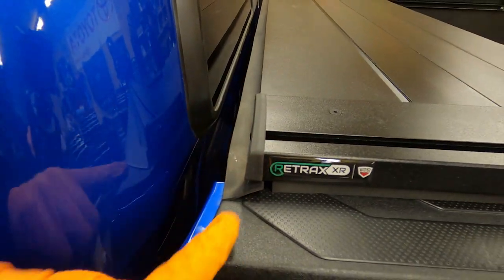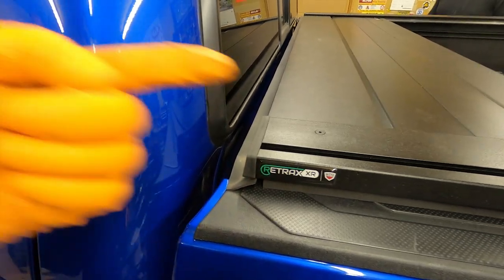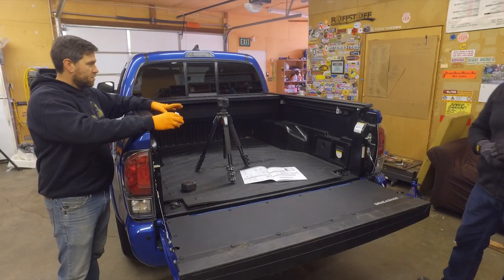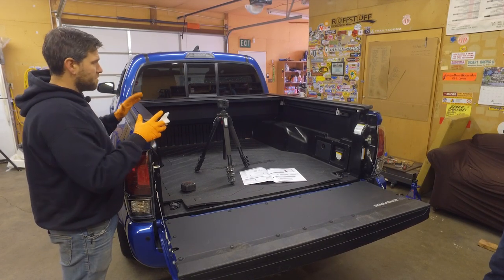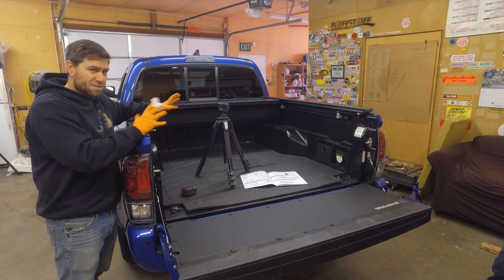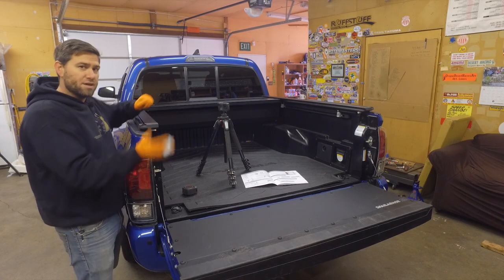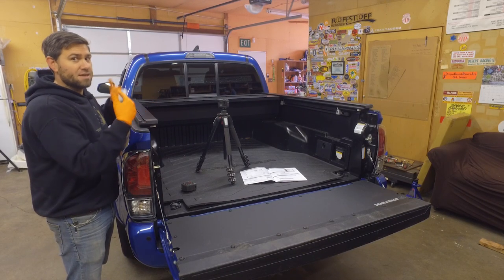Right now we have the weather stripping popping out back here — it's flush on the back side of the bed, but we're probably going to have to push it forward when we set it up properly. The weather stripping goes on the outside, not folded down. We're going to go a little off script here — what the instructions say is to measure, but I don't understand why you'd measure before things are set into place. So we're going to adjust everything, set it up, do a light tighten down of the entire system, then measure and see if anything's skewed. You don't want it slightly off or twisted — it'll wear down the track system and things won't roll in and out easily.